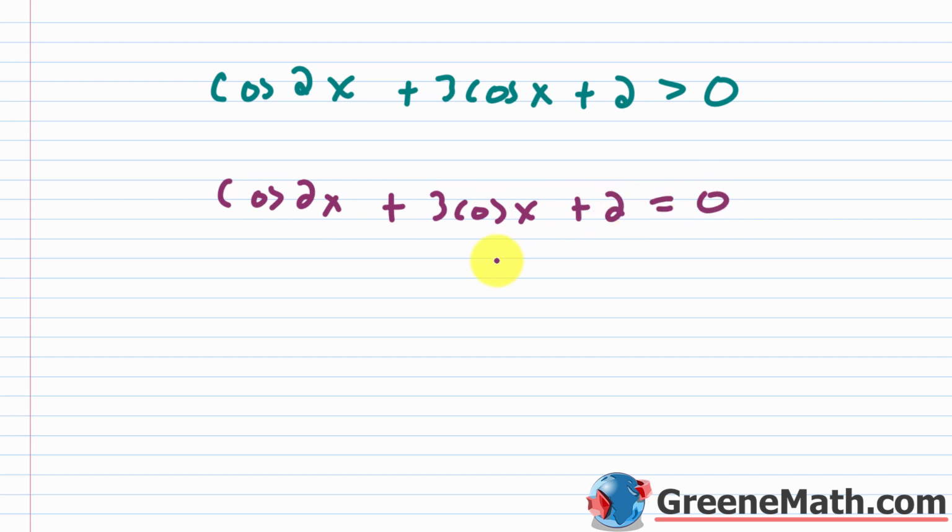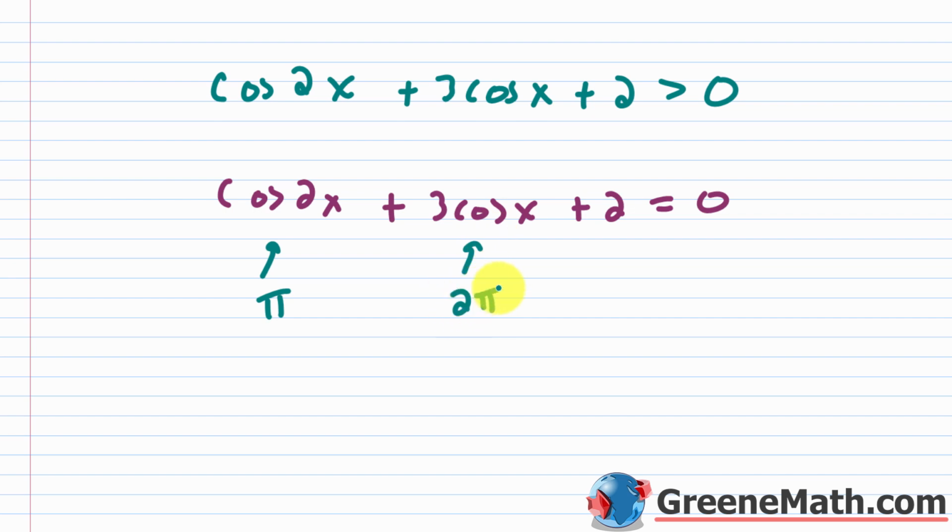Now, again, when you think about the period here, it's going to be 2 pi. The period for this part right here is going to be pi, because if you think about y equals cosine of 2x, that 2 that's multiplying the x is going to speed things up. So it's 2 pi divided by 2, which gives you pi. Then when you look at this part here, and it doesn't matter if you think about it as 3 cosine of x or cosine of x, the period for that is going to be 2 pi. So this is just the standard 2 pi.